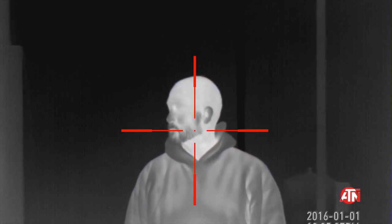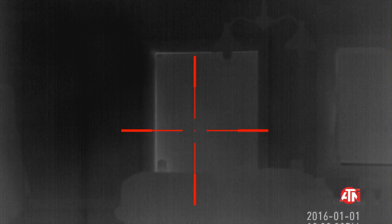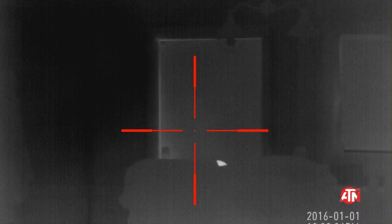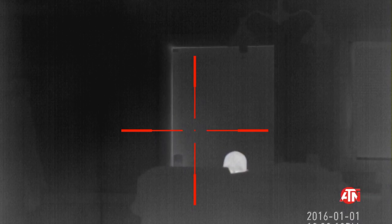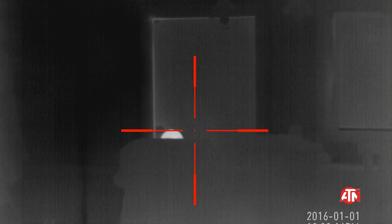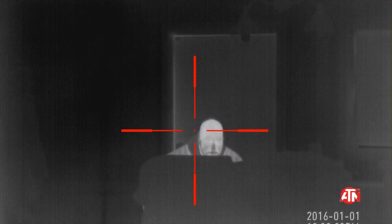This is the typical video game image of thermal. I don't have any hair on my head, so my head is lit up like a light bulb. Here we're playing a little hide and seek — this is where thermal really has its niche: law enforcement and military, the ability for quick target acquisition. No matter how hard I'm trying to stay behind cover, my bald head just stands out.